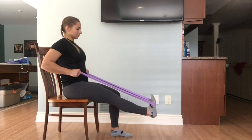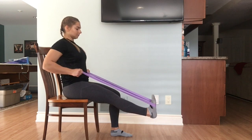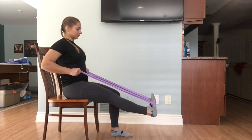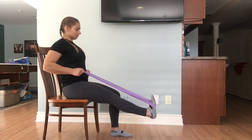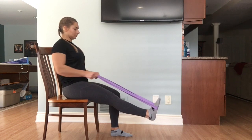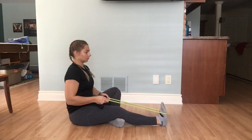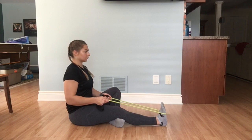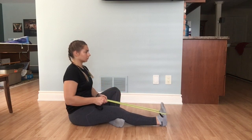So here I'm really trying to work on using those dorsiflexion muscles, the muscles on the front of the leg, to hold my toes up as long as I can and using muscle control to slowly let those toes point back down. So you can work with the tempo here. You can try and hold your toes up for 1 or 2 seconds or even more or less depending on your capabilities. You can also perform this exercise on the ground as well, wherever you are most comfortable.